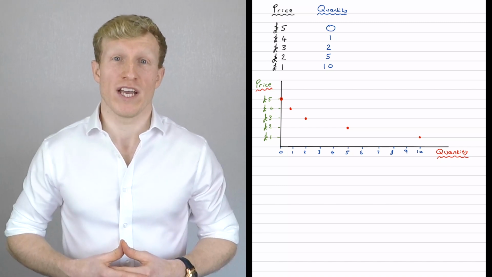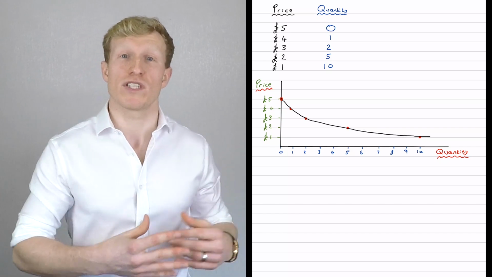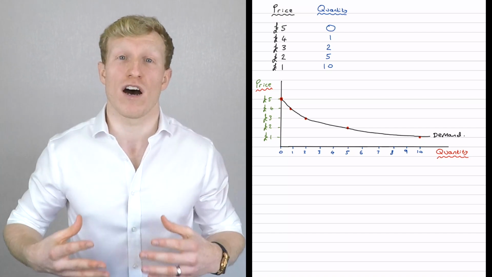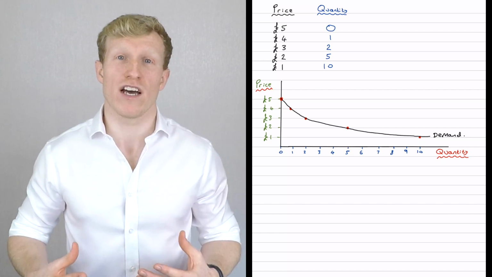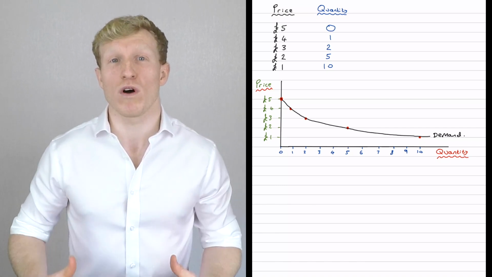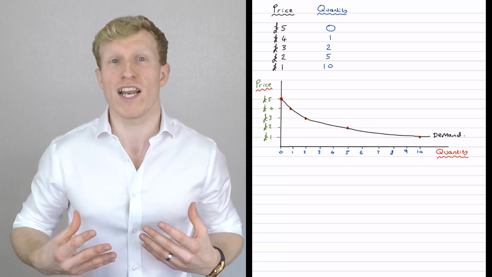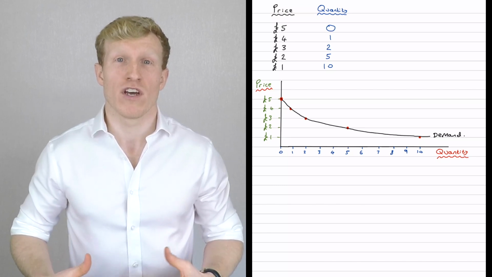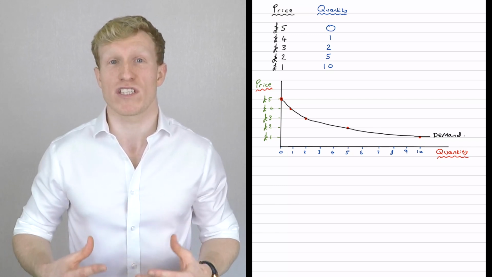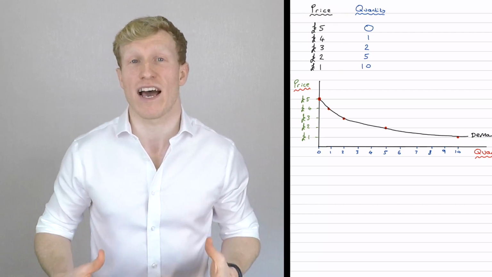So what we've been able to do is take this relationship between the price and the quantity demanded and express that using a graph. If we join all of these series of points together, this is what gives us our demand curve. A demand curve just tells us the relationship between the price of the product in the market and the quantity demanded by an individual over a particular time period. It's really important that when you see a demand curve, you don't think of this as just a line, but instead it represents a series of data points matching the price in the market and the quantity demanded at that particular price.